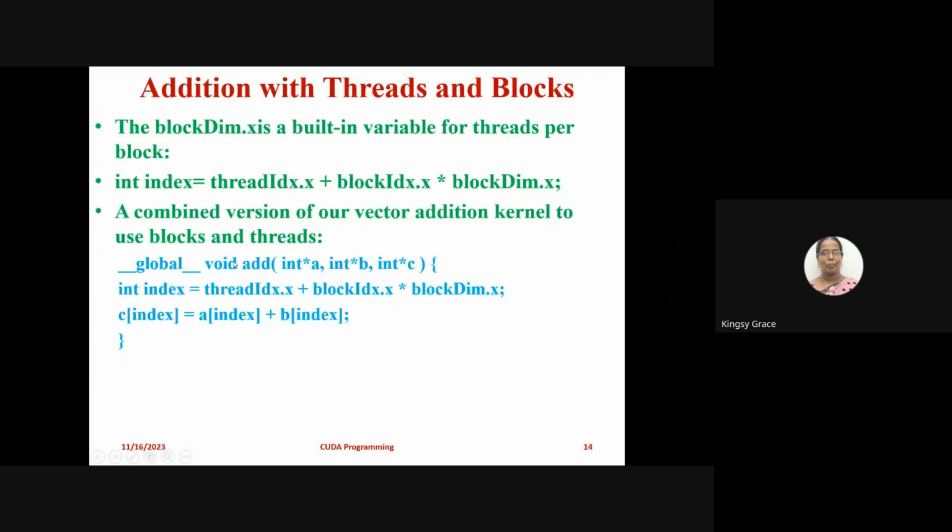So while performing vector addition, you can write the kernel program in this way. Either you assign this formula value into an index and put it here, or otherwise you can directly write it, like our blockIdx program or thread only program. So this is the kernel program for that.